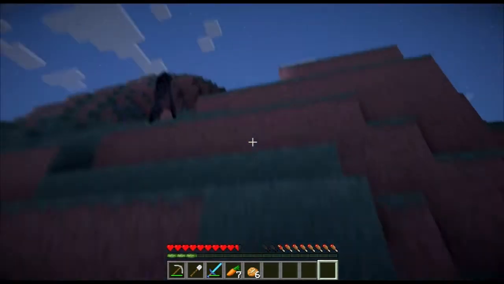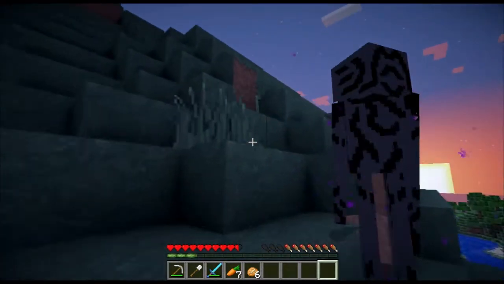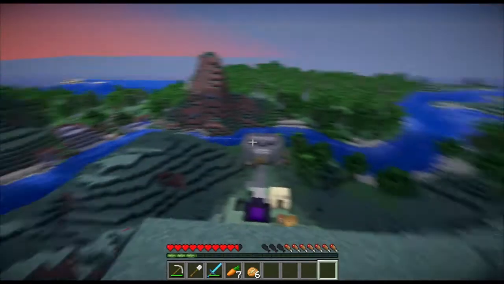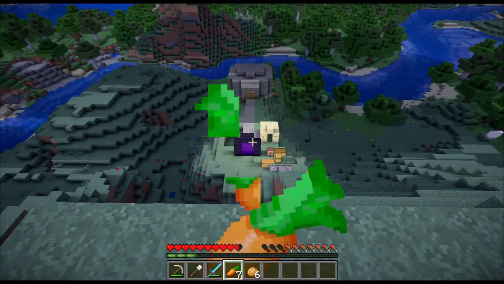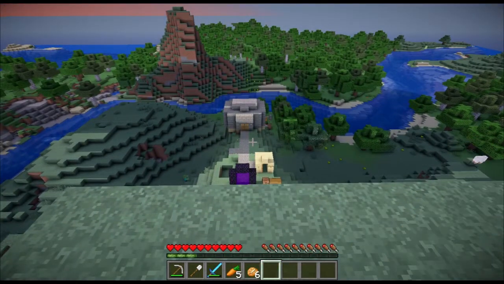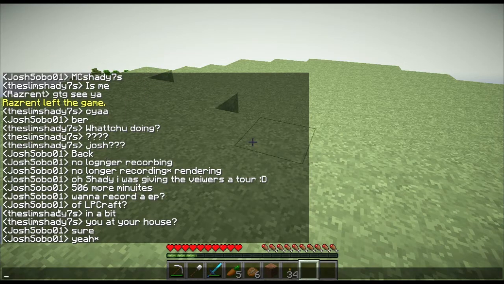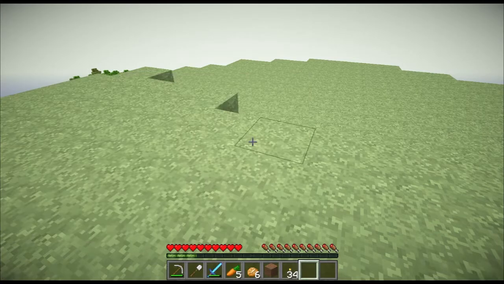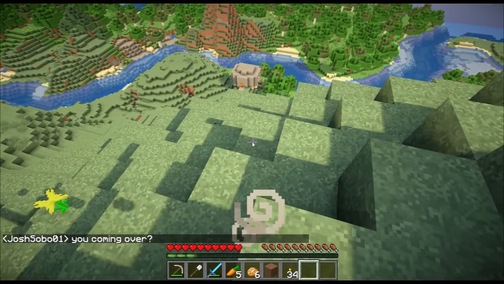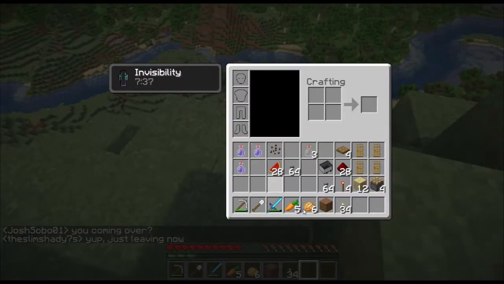Well, get up here. Go up into my perch. It's a really nice area to work with, though. Alright, I'm gonna wait here until he gets back, because I think it would be way better if he's here while I'm doing it, so I will be back again. Okay, guys, I'm back. And he was doing this. You at your house? Yes. And I saw his name, but it disappeared, so I don't know. Yep, just leaving now. Ha ha ha ha!